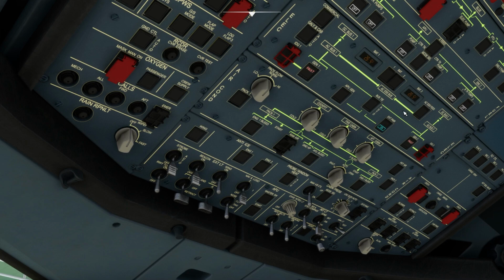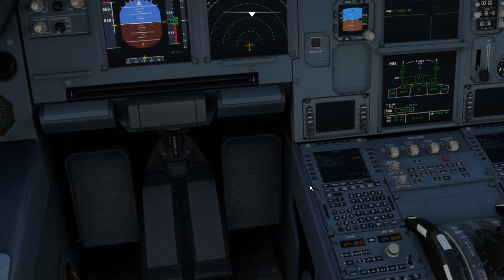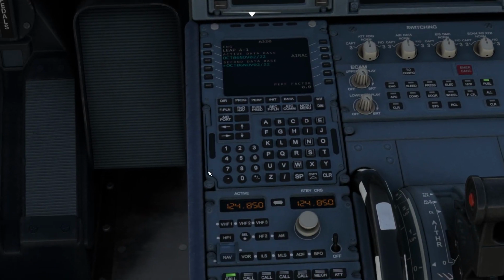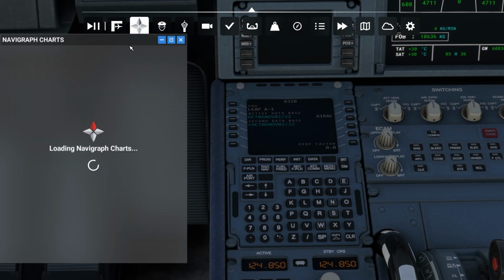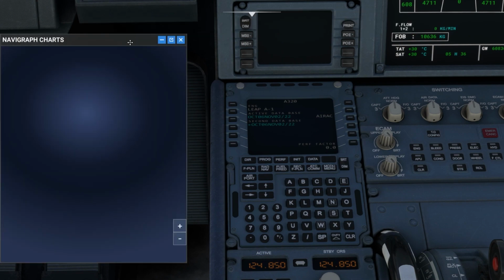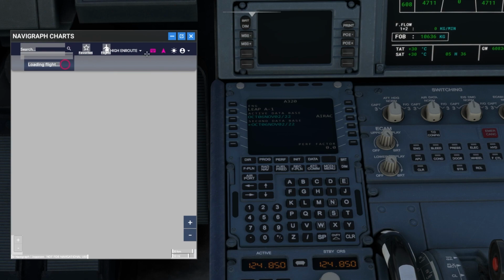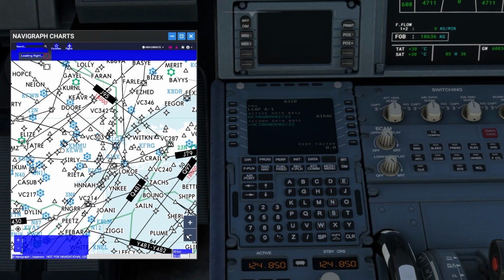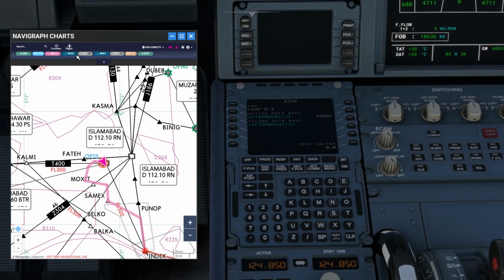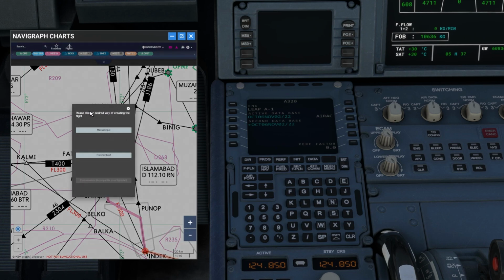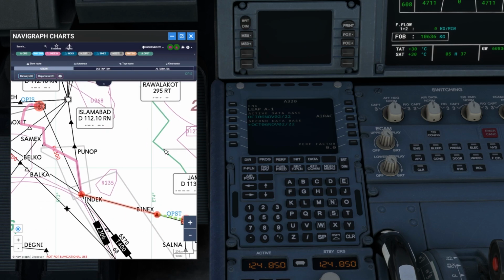Let's start this plane, and let's do a quick flight planning. I've already made a flight plan in SimBrief, and it is available to me. I'm using the Navigraph Charts subscription, and you should also have it. It's a very nice tool for your flights, and the best part is that you get access to the airport charts during the flight.